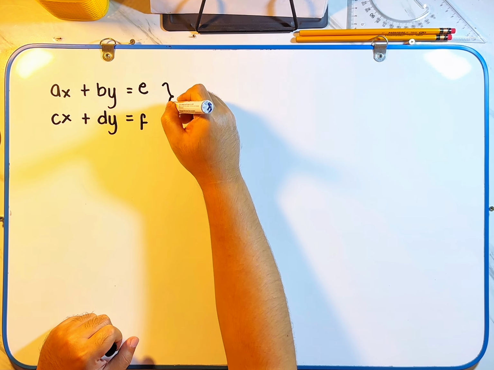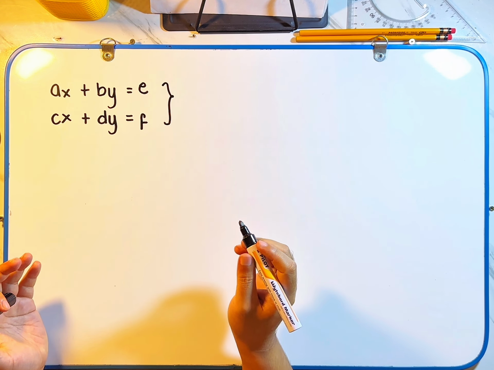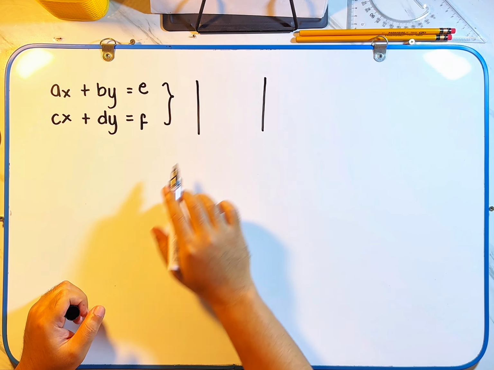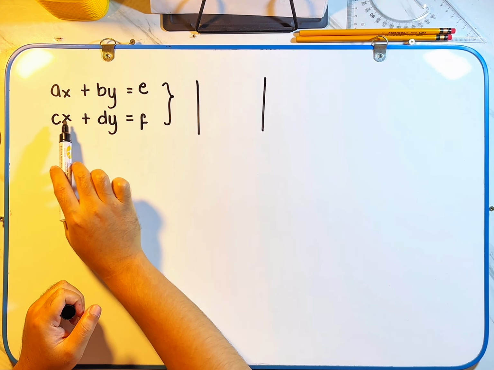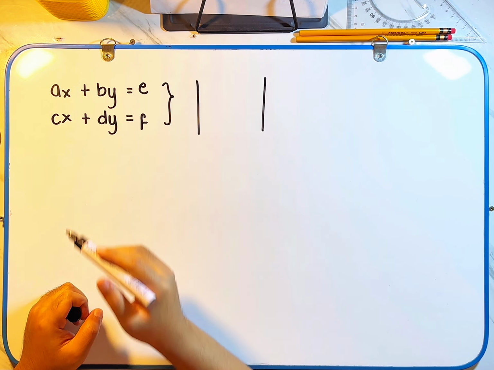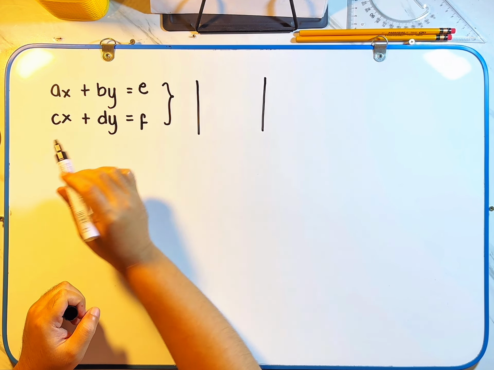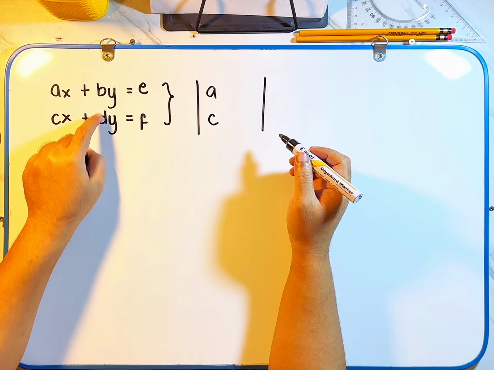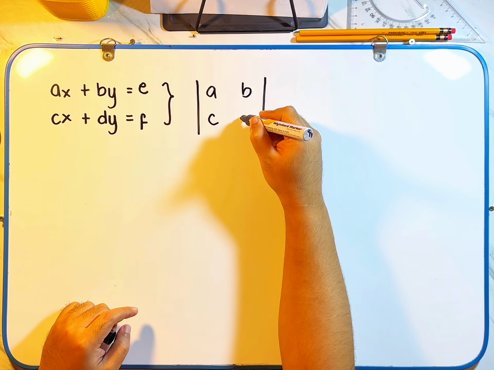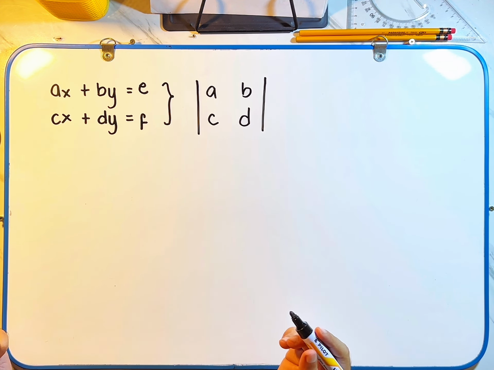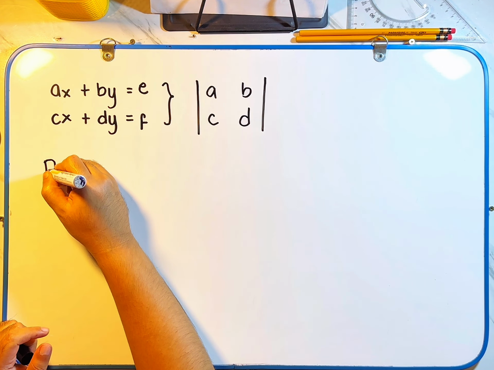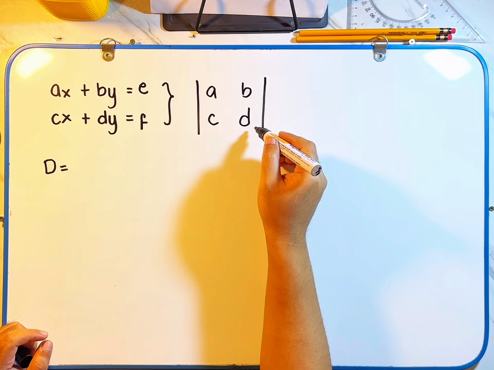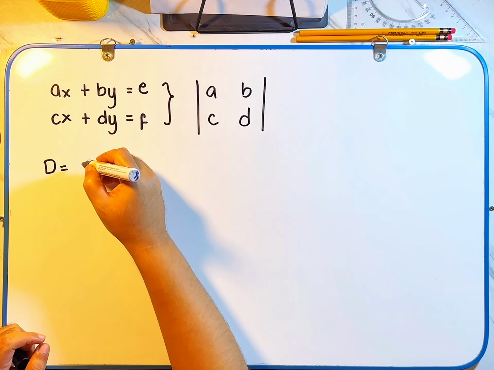So we can look at this system of equations as a 2x2 matrix, right? And what are the elements inside? The coefficients on the left side. So first A and then C on the first column, so AC. And then on the other side, BD. Okay? And to find the determinant of this matrix, just apply the basket method. A times D minus B times C.